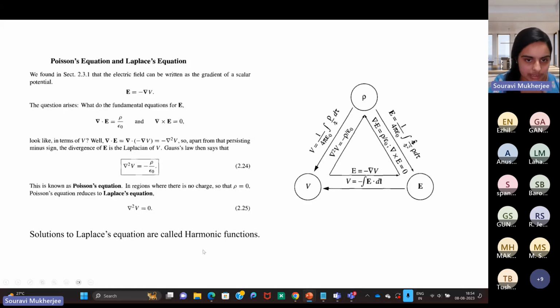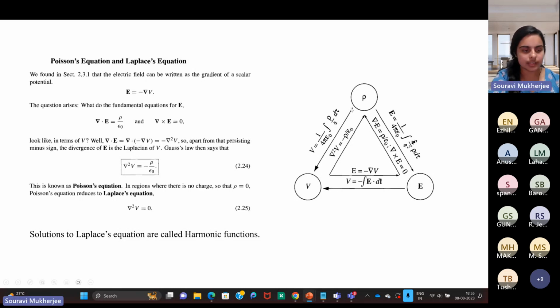Now it's important to remember, and I think this type of question might come in your assignments as well, that any solutions to this Laplace equation are called harmonic functions. So whenever your potential or some scalar quantity satisfies this equation, these are called harmonic functions. So just to recall, when curl of some vector quantity is 0, it's irrotational. When divergence of some vector quantity is 0, it's solenoidal. When some scalar quantity satisfies the Laplace equation, it's called a harmonic function.